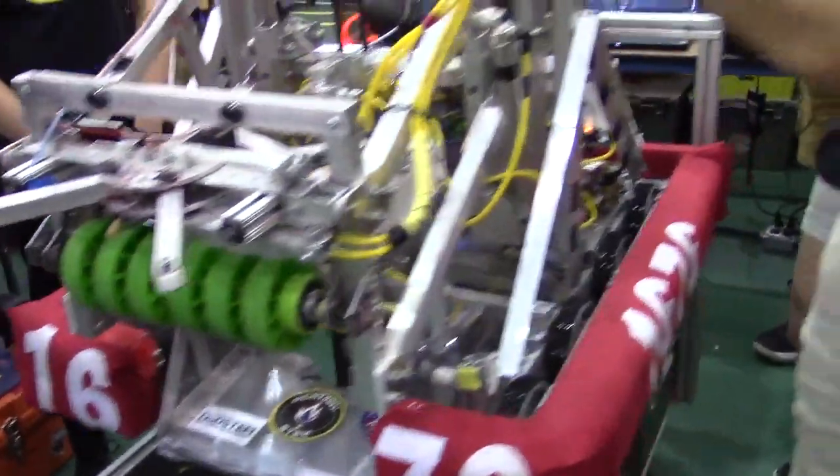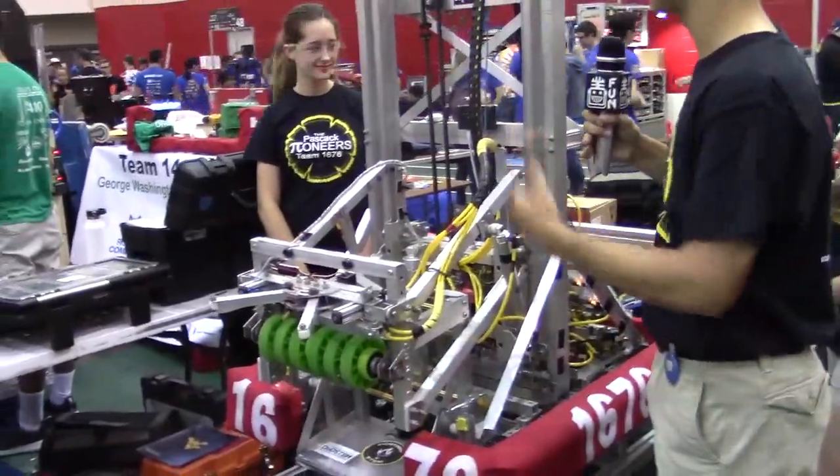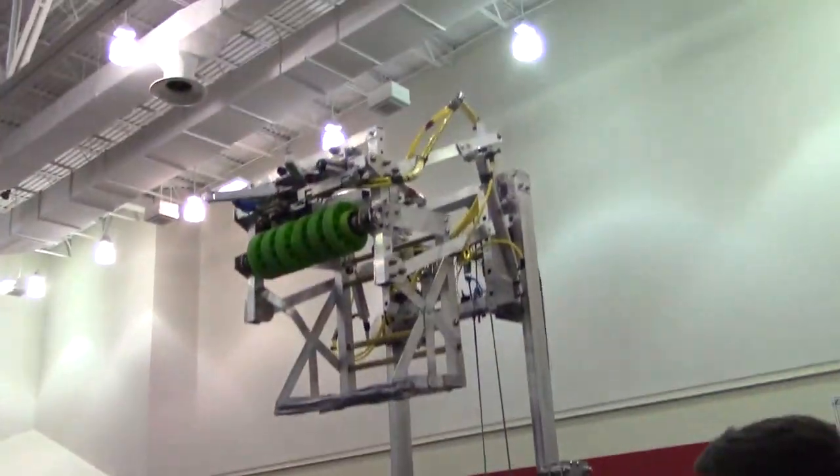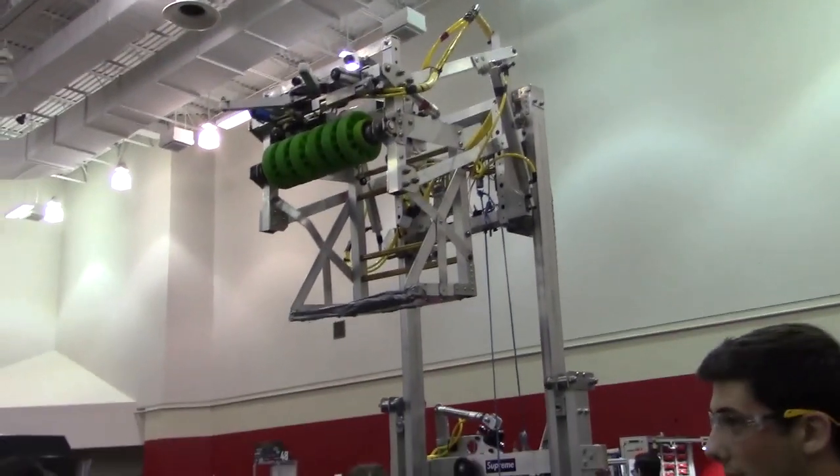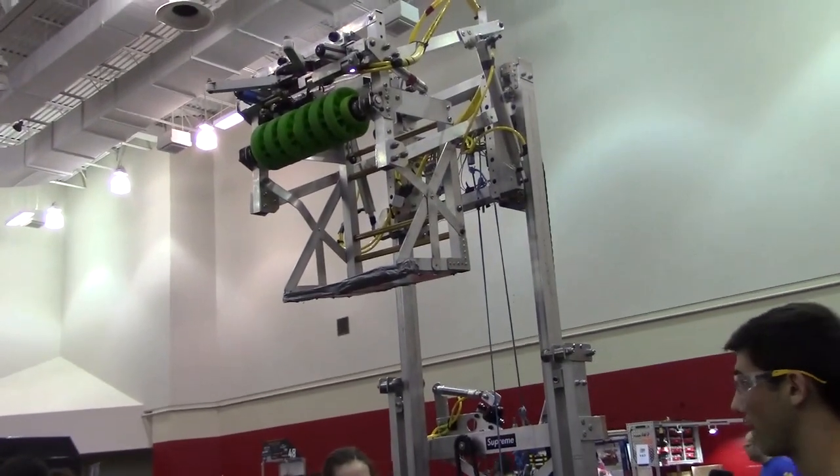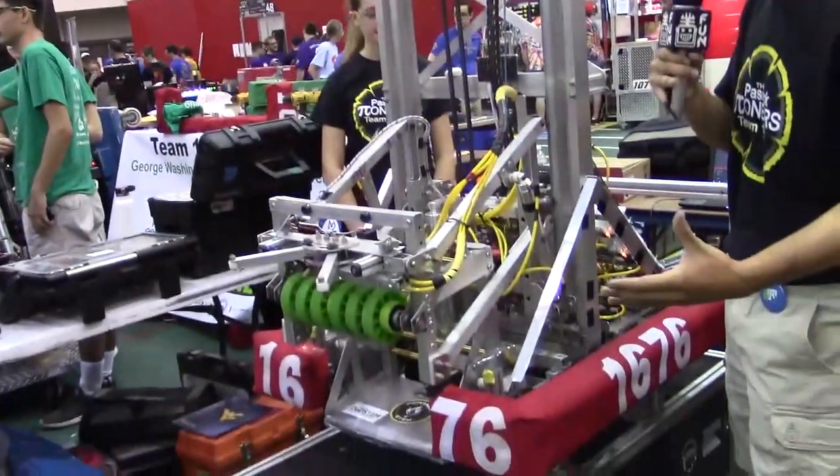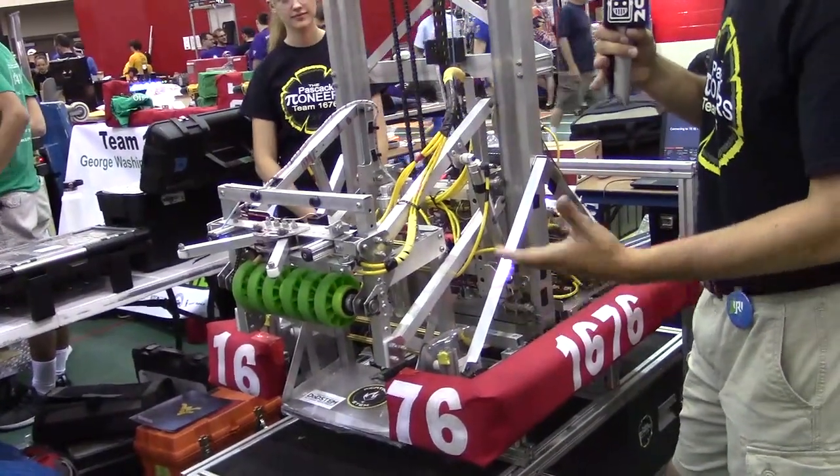And then when we get to the elevator here, we're very proud of this elevator. It goes very quickly to each stage. We have the four bar here so that we can get up to the balls on the third stage. Everything else is with the four bar down, hatches and balls. And then on the back here, we've got this bicycle brake that we use just to stop it in any particular location, just to make up for the lack of the gear ratio being so high.